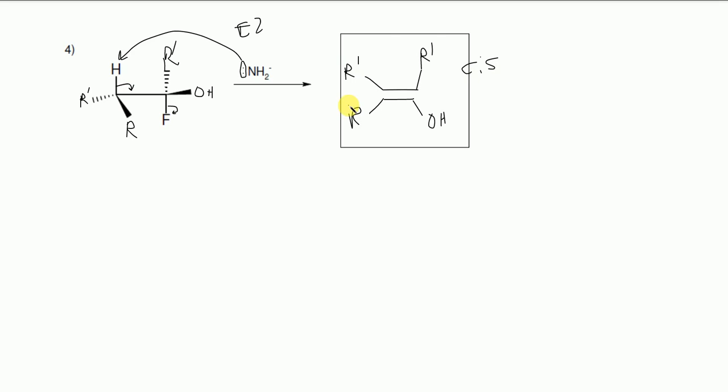It's going to show us whether we get a cis or trans product, or the orientation, the one that's going to be the correct answer. And that's why this is important to write out. So let's look at another one. Okay, so this one's not as easy, not as straightforward.